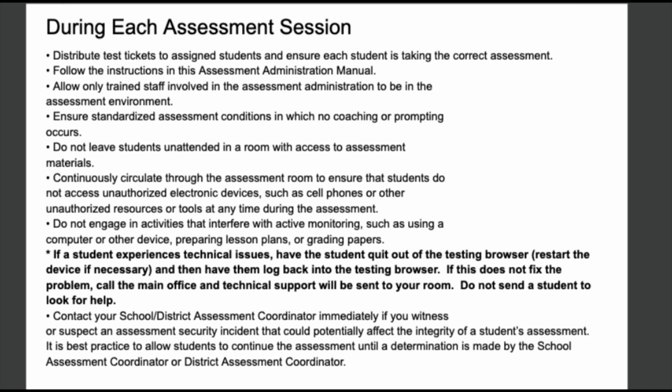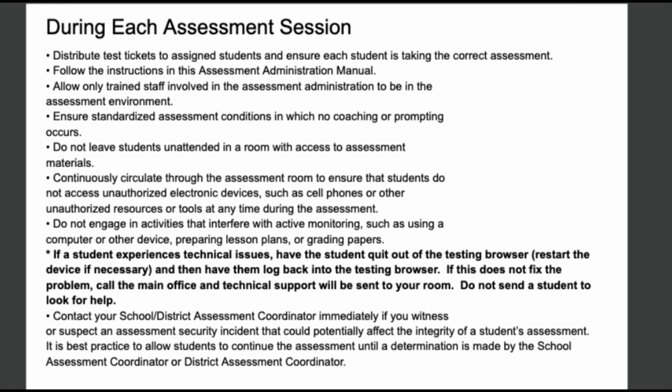Students will have everything that they need as long as they've got that ticket, and they'll be able to log into the test and start taking their assessment all on their own. But there are certain things that you will need to do, like reading the script, which pretty much explicitly puts out the instructions for both you and students.